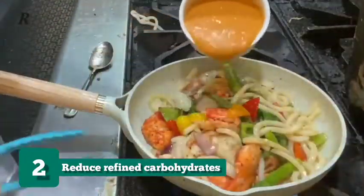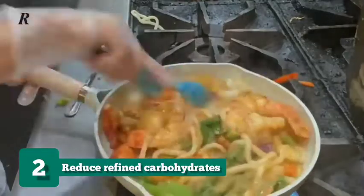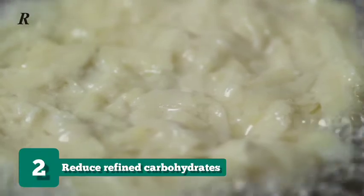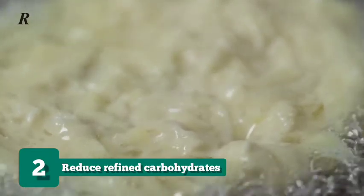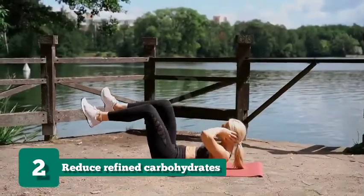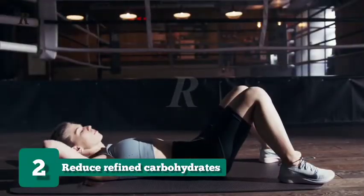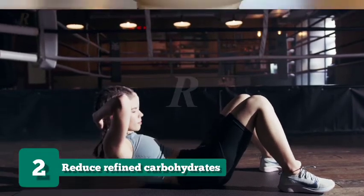What are refined, simple, or bad carbs? Bad or simple carbohydrates include sugars and refined grains that have been stripped of all bran, fiber, and nutrients, such as white bread, pizza dough, pasta, pastries, white flour, white rice, sweet desserts, and many breakfast cereals. They digest quickly, and their high sugar level causes unhealthy spikes in blood sugar levels. They can also cause changes in moods and energy and a buildup of fat, especially around your waistline.